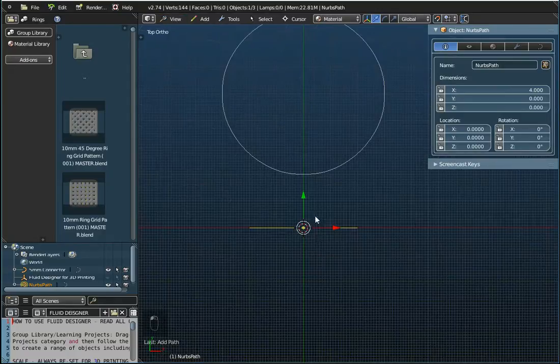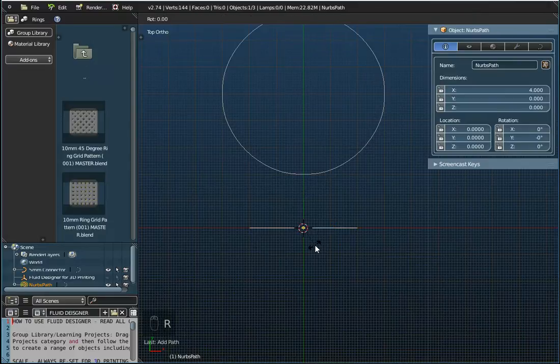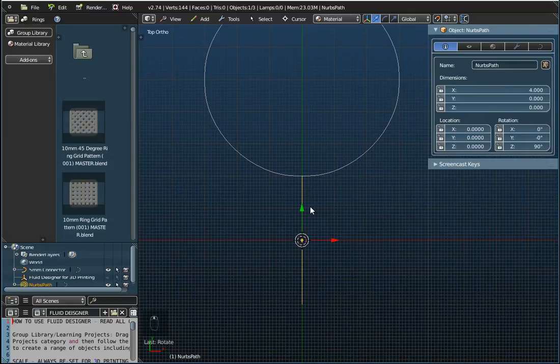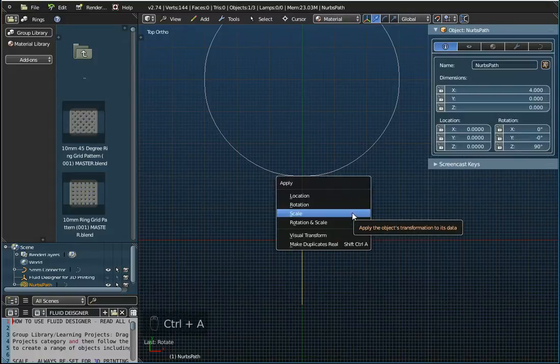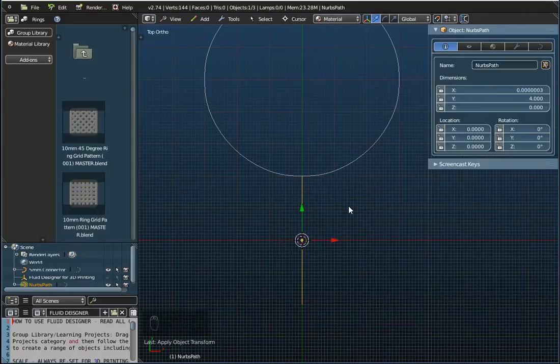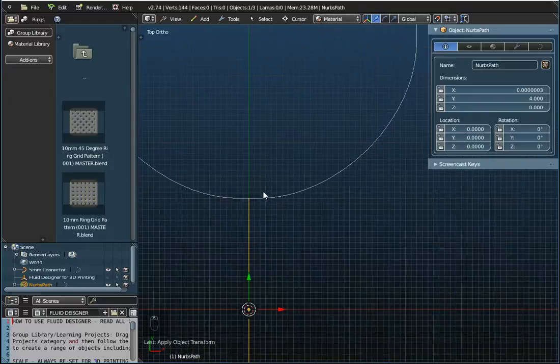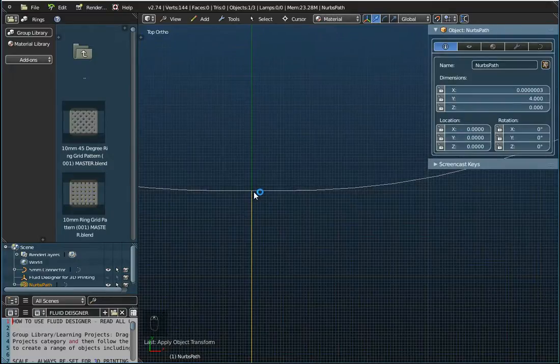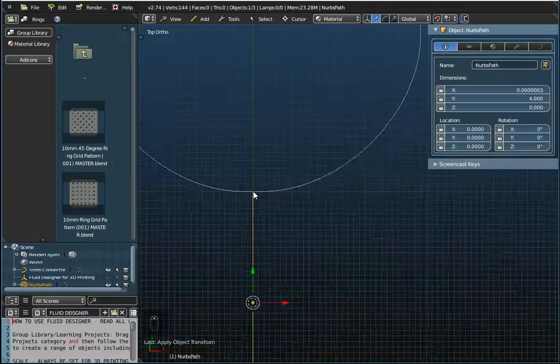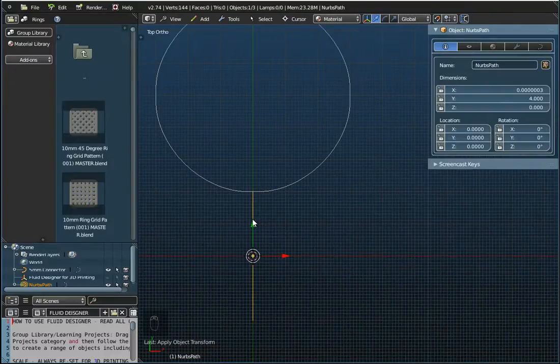So if I just view from the top again, if we press R on the keyboard, Z to restrict the rotation about the Z axis, and if we type 90 degrees, that will rotate it about 90 degrees, and we can see that over here in the Properties panel. Now you can apply this rotation, you can do Control A and apply this rotation. Not going to make any difference in this instance because we're going to join this to the NURBS circle. Now I didn't plan this, but it has actually just met the NURBS circle at that particular point there. If it didn't meet, then you would have to adjust it up or down.